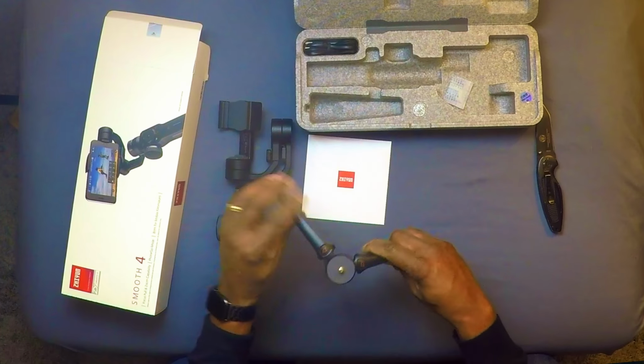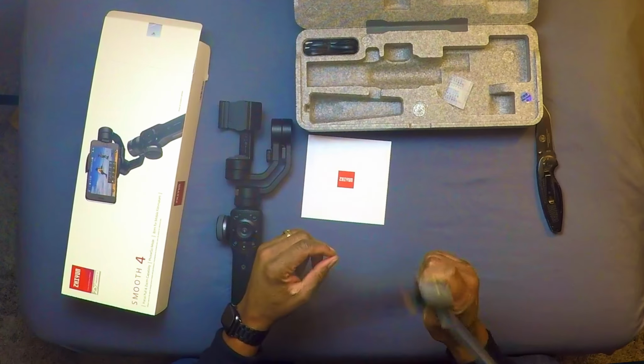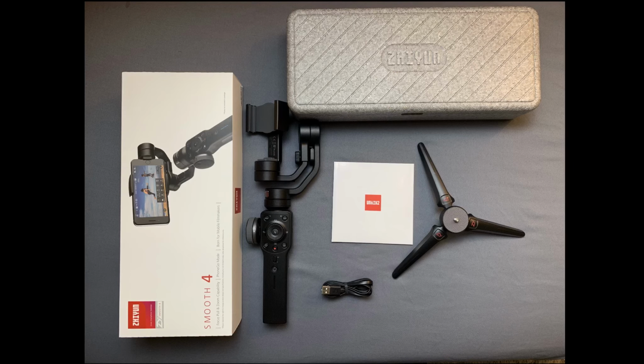It comes with this nice three-legged tripod that you can screw right into the bottom, which is one of the key features of this one in comparison to some of the others. Not that it's hard, because you can buy one of these to add to any of the others, but it is nice that they include it in the package. And then we have the USB to USB-C cable. And that's all they give you in the package. Very simple, very straightforward. All right, so there you have it. That's everything that's in the box.